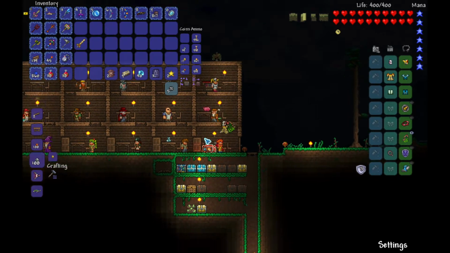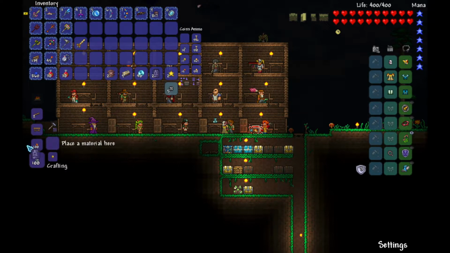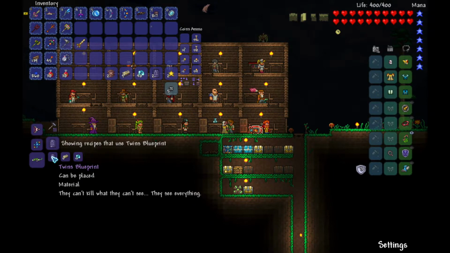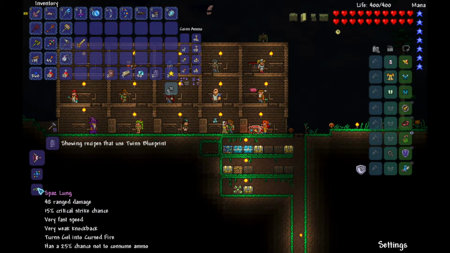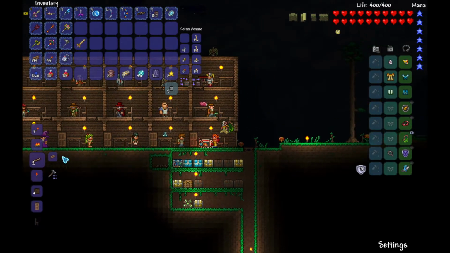Oh yeah, guide. My man. Twins' blueprint. A Spazmatism turns gel into cursed flames? So it's like a better version of the flamethrower? Oh my lord, I'm sold! Let's craft this thing!